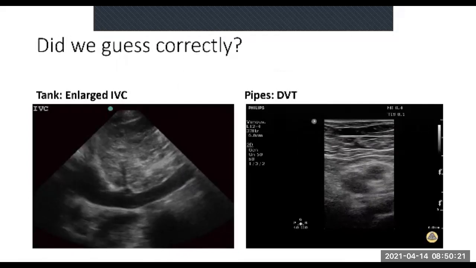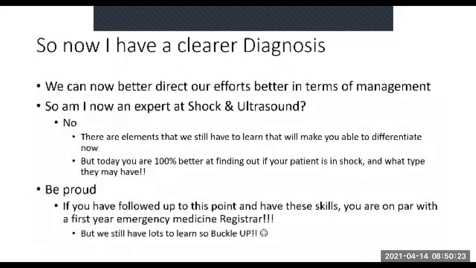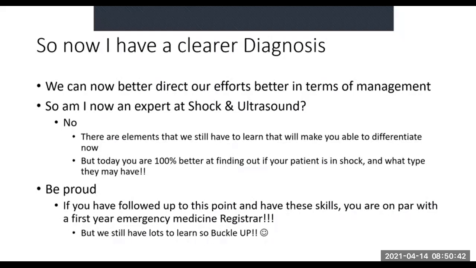There's one other type of shock that we didn't really cover over here, and that is anaphylactic shock. The reason why we don't cover anaphylactic shock is because it is a different type of shock altogether. What happens? The patient takes something, immediately swells up, agreed. And then your patient collapses and your BPs go through the ground. And how do you treat anaphylactic shock? Any idea? Yeah, adrenaline, exactly. So you give them adrenaline.